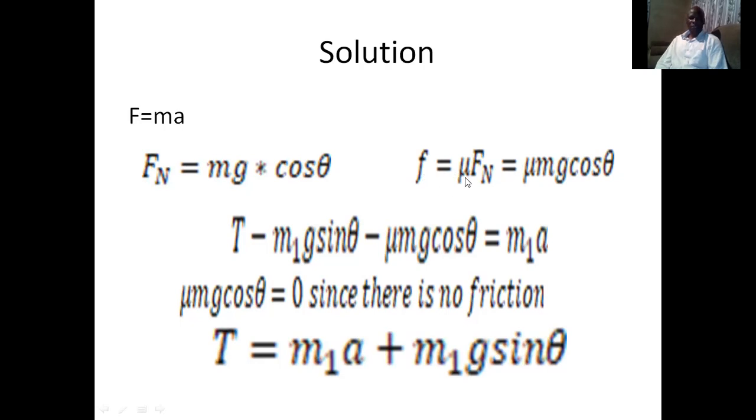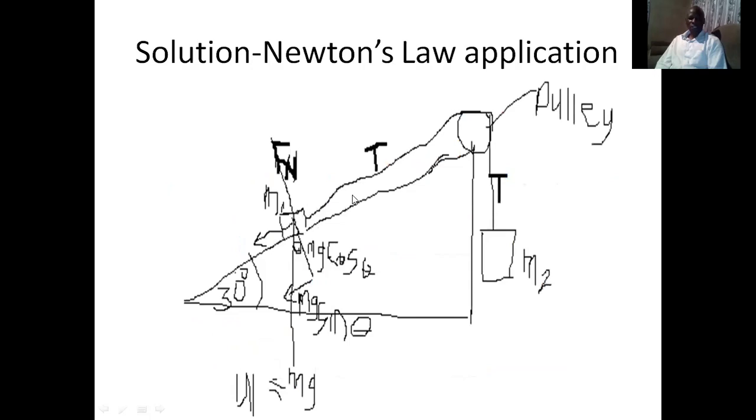And so the normal force actually affects the body through its rubbing with another body, which is the friction. So the friction is actually given by this symbol mu, which can either be the coefficient of static friction for an object which is not moving, or the coefficient of kinetic friction for a body which is moving, multiplied by the normal force. So friction, for example here, as we stated that this object is going up here, if it had friction, we expect that the friction will be opposing, going down. It will be opposing the tension force, because it is actually between the surface of the book as well as the inclined plane, this wedge here.